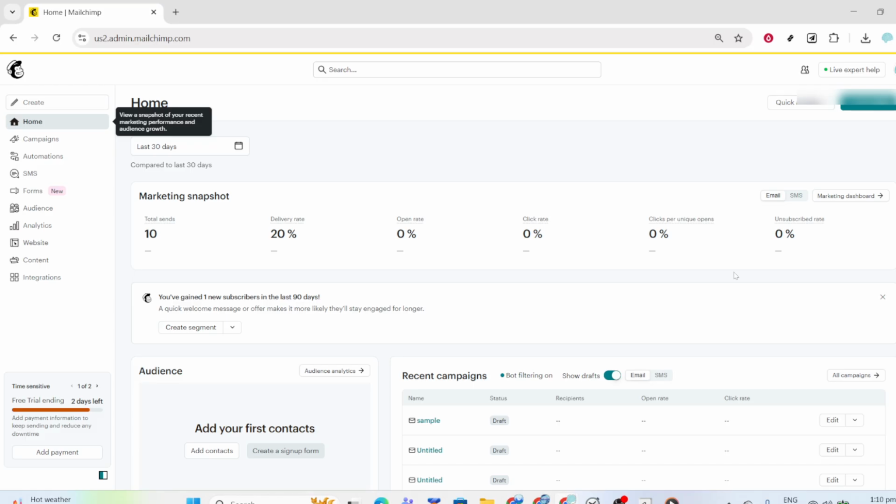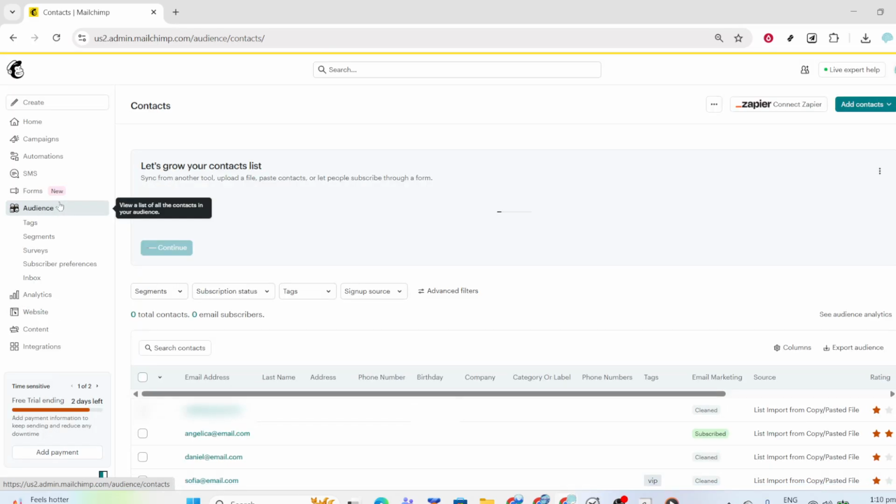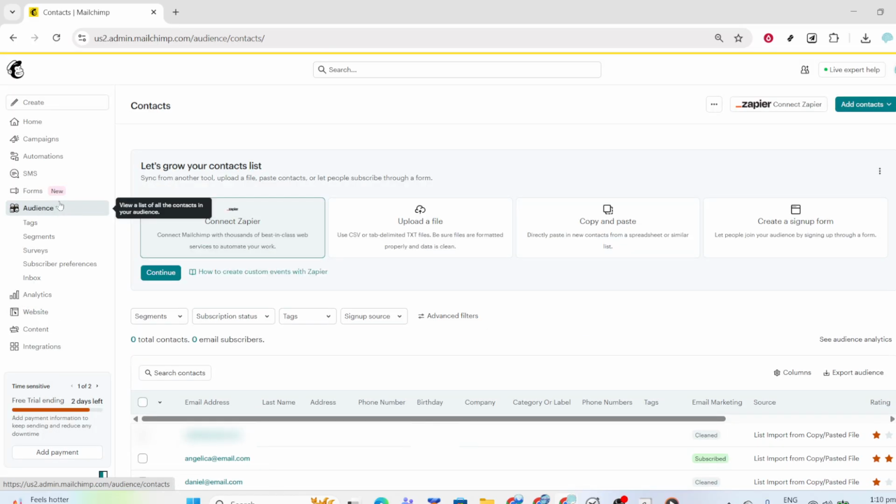Start by heading to the audience section in your account. This is the hub for everything related to your subscribers, and it's where tagging lives. Once you're there, look for the area dedicated to tags. Tags act like labels you can apply to contacts, so you can group them by interest, behavior, or any other category that makes sense for your workflow. Before you proceed, it helps to have a clear tag name in mind, something short, descriptive, and easy to recognize later.